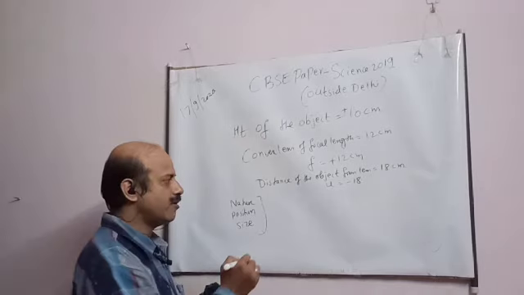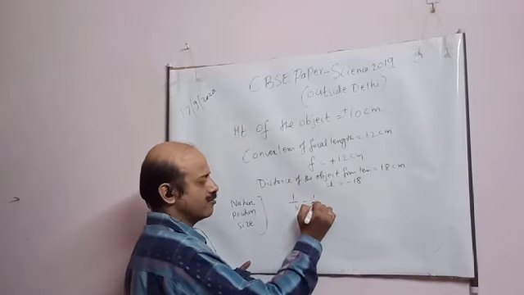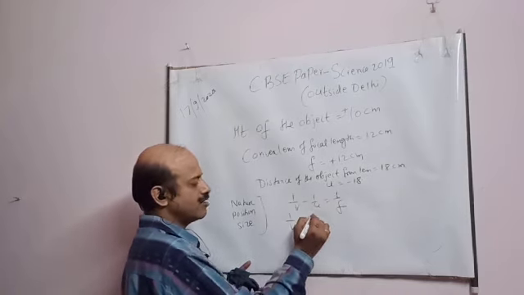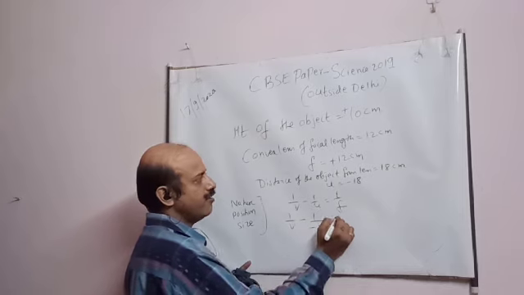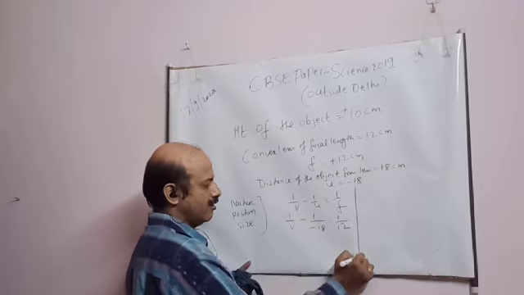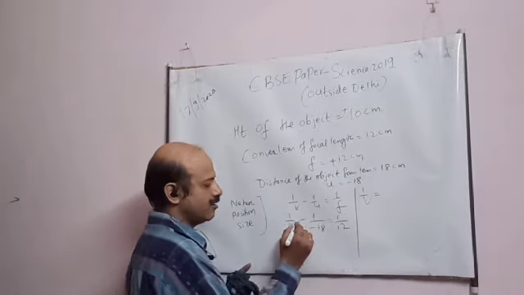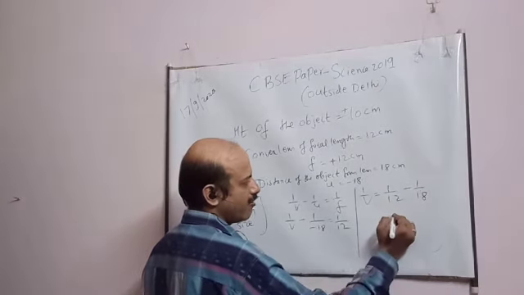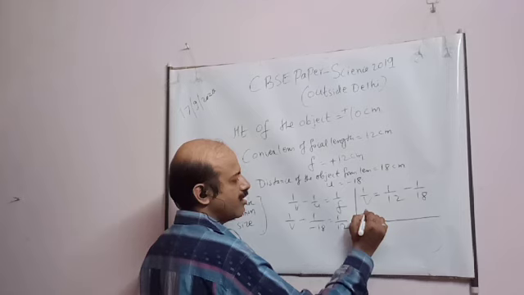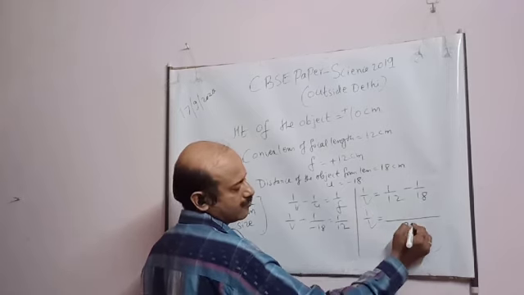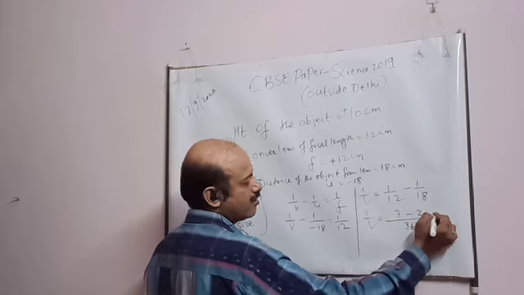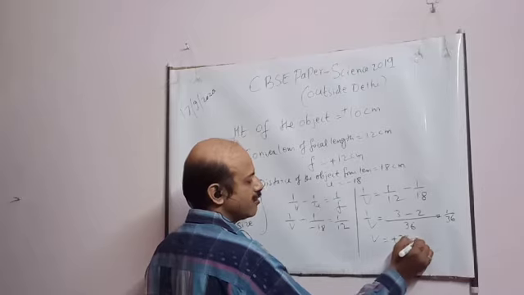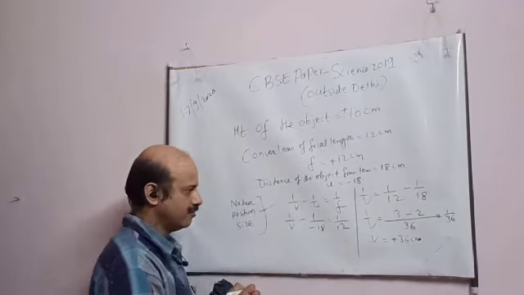We will start with the lens formula as usual, student. 1 upon v minus 1 upon u is equal to 1 by f. The position v you have to find out, no sign. u is minus 18, student. f is the focal length, which is plus 12. Now if I solve it, student, 1 by v will be, this is plus, transposing the side will make it minus. Now you have to take the LCM. 12 threes are 36, 18 twos are 36, student, 1 upon 36. So v comes out to be plus 36 centimeters, student. Position, we got the answer, student.